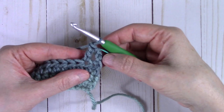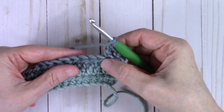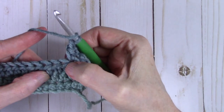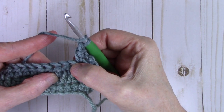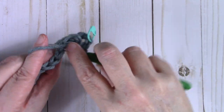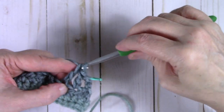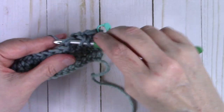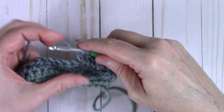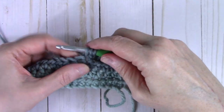So now we have two double crochets, and now we're going to begin the crossover stitch. And to do that, we skip this next stitch, and we work one double crochet into the next three stitches. One, two, and three.